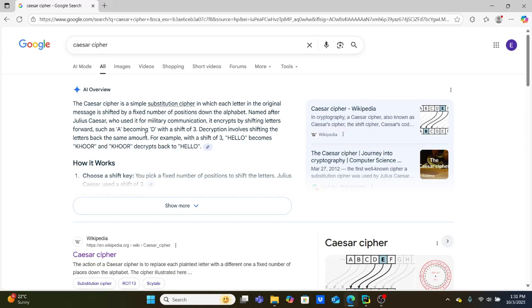Decryption involves shifting the letters back the same amount. For example, with a shift of 3, HELLO will become KHOOR, and KHOOR will decrypt back to HELLO.